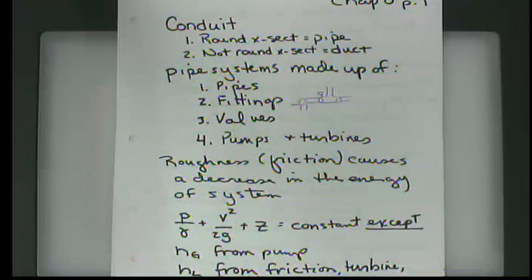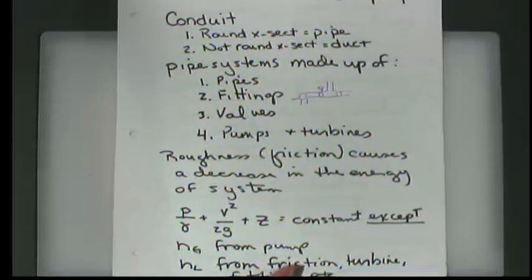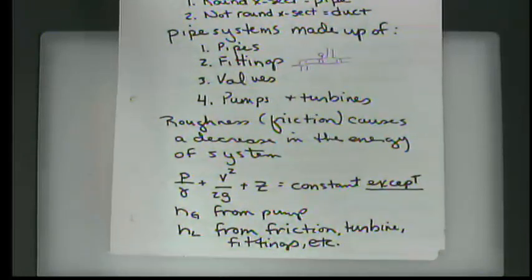A turbine is something that just takes power out of a system, and in previous chapters 5 and 6, for example, we studied how Pelton wheels work. A Pelton wheel is just a turbine that is spun by water and creates energy, for example. There's lots and lots of different examples. Now, one of the things that happens with all sorts of components in pipe systems is that the frictional contact between the fluid and the surface of the pipe or fitting or valve or appliance such as a pump or a turbine causes a decrease in energy of the system.